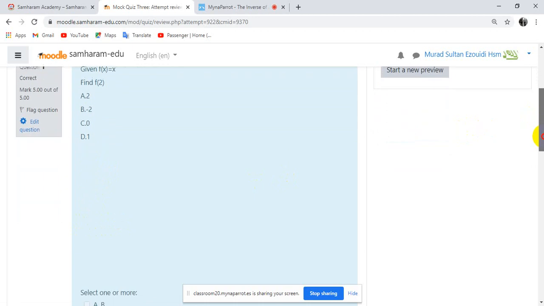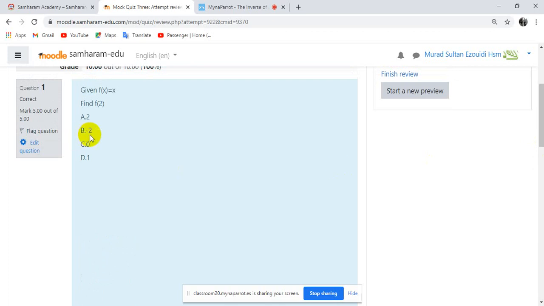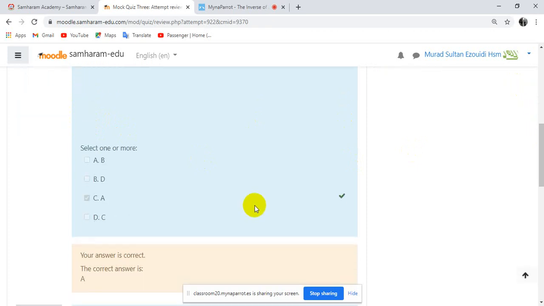So, you see here the options. If you select option A, it means the correct answer is B. Let's see, B, my daughter, is negative 2. In your opinion, is this the correct answer? If x equals 2, it will be 2, not negative 2. Clear or not? So the correct answer is A, equal to 2. Don't look at the numbers 2, negative 2, 0, and so on. Look where the letter A is. You see A? This one means that A is correct. Okay?